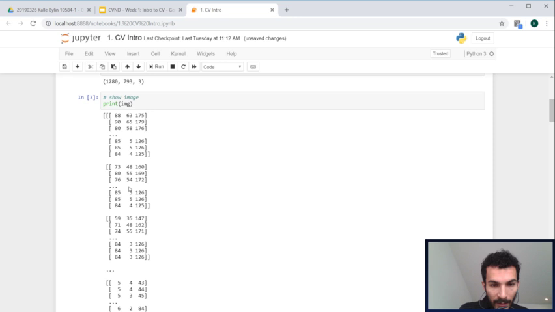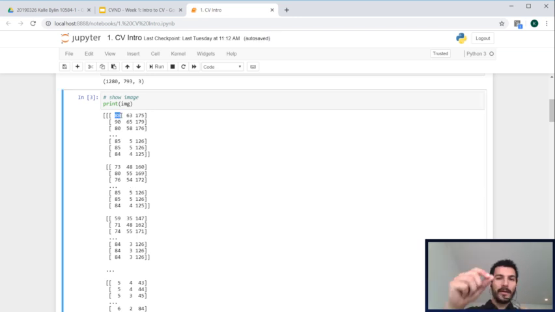These values you see here are the pixel values, and for each channel it's giving us the value for that color in that channel for each pixel, and the range is from 0 to 255.